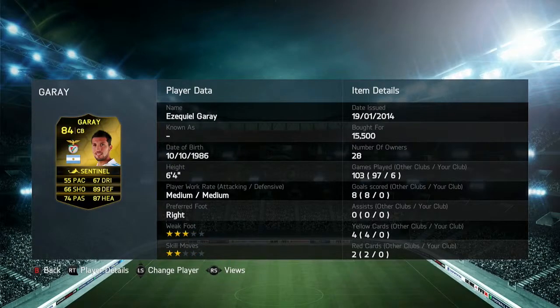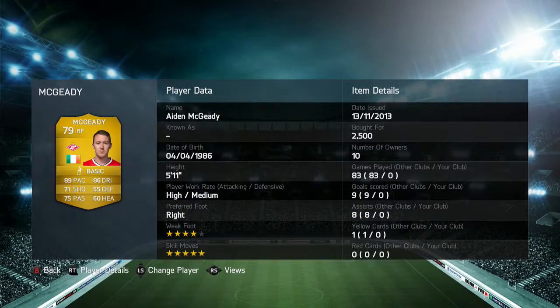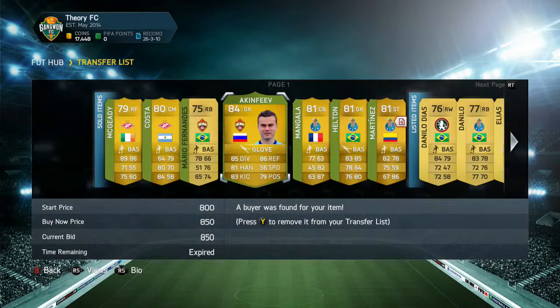Garay, a little bit slow, but he made some clutch saves for us. Really good, especially if you can get him for around 15k like I did. You could probably sell him for a little bit more later, but overall, great player. Other than that, that's basically the end for this team. I'm going to go ahead and sell this team off and see if I can make some profit off it.